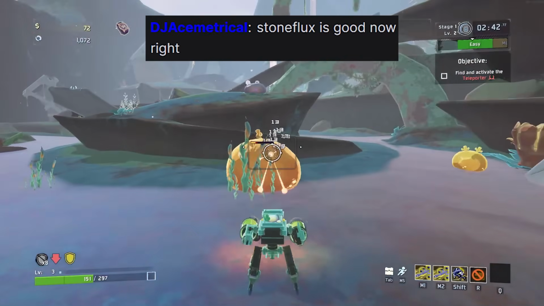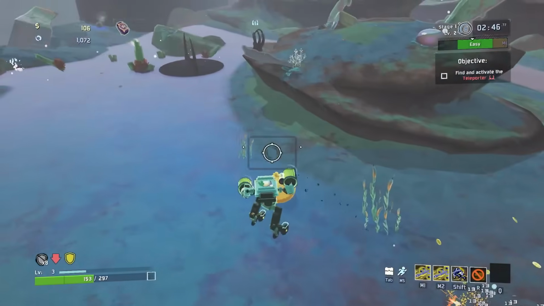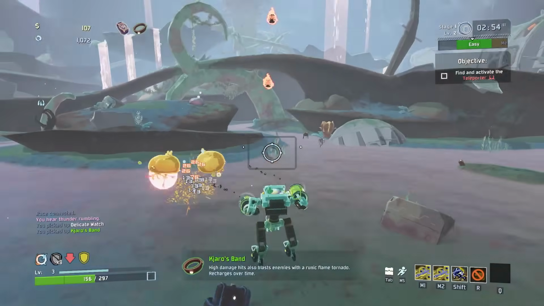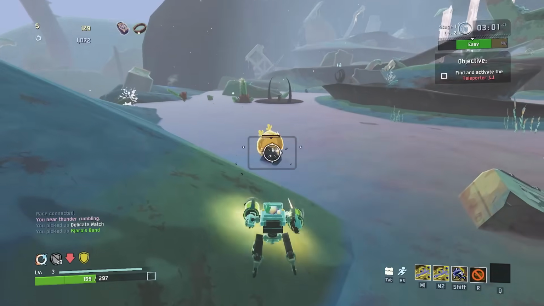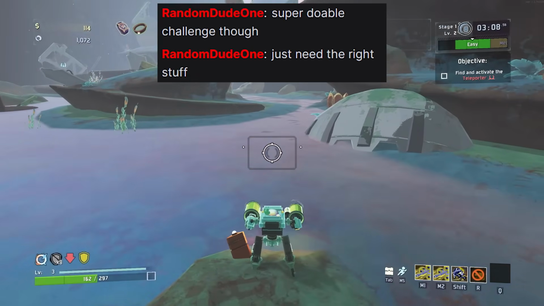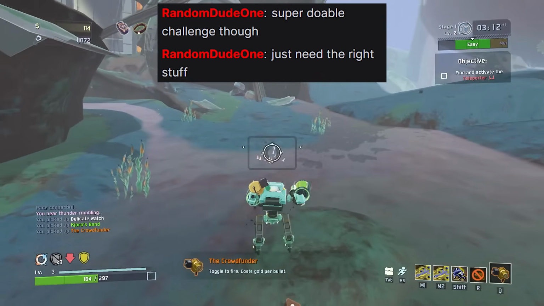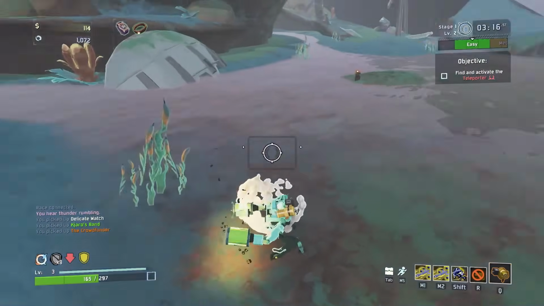Sunflux is good. It is good, but I don't feel like I want to use it. I'd rather not, anyway. That is a good item to start with. I can't really use it right now, but if I get a capacitor, super doable challenge, seeing the right stuff, that's just what it comes down to. Well, crowdfunder is actually pretty nice too. That's range, and that counts as something I could use in phase 3.